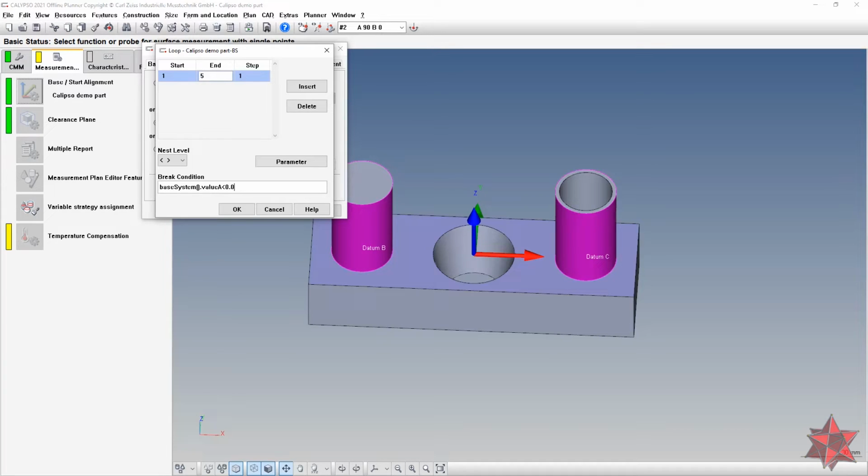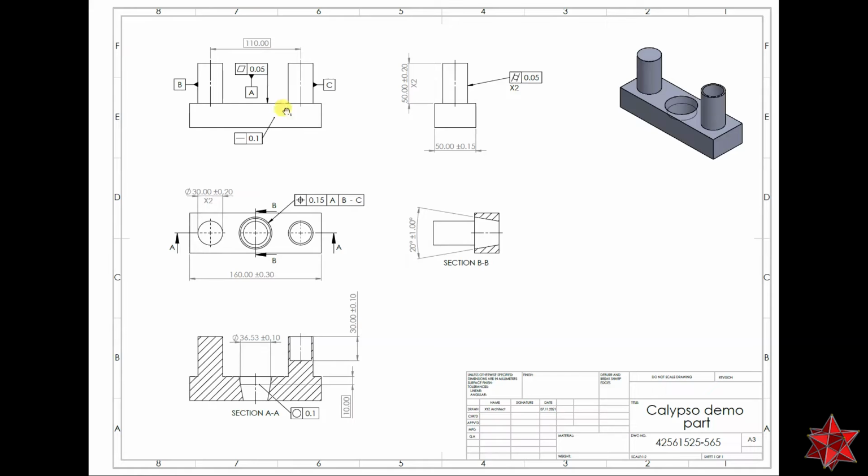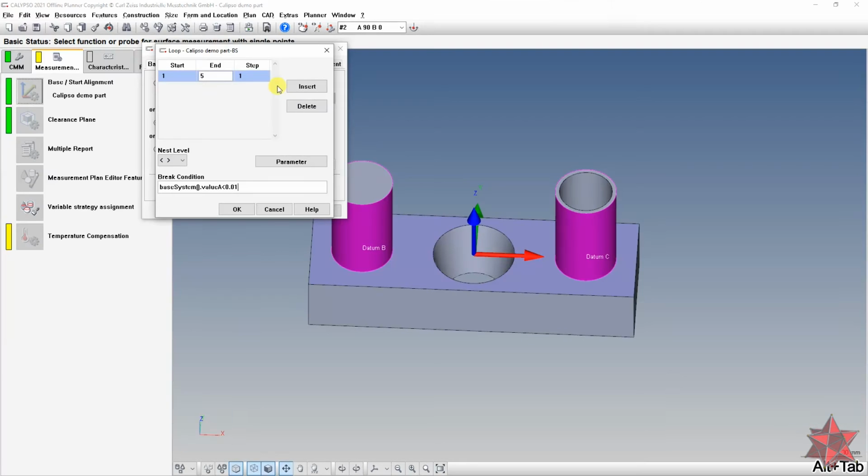You can vary it here. I usually go 0.01, but depending on the drawing, right? So I can go on the drawing, I can see that the smallest tolerance I have is 0.05. So if I go 0.01, then I think I'm fine. I'm okay, I can work with this. If my alignment goes this stable to 0.01, then it's fine.